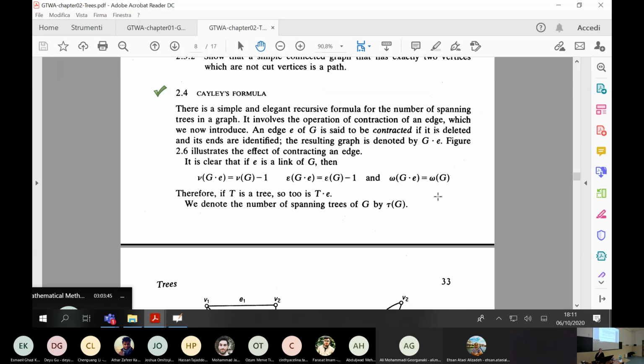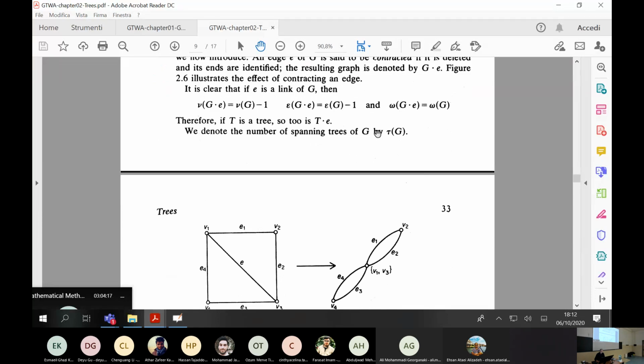The number of components is the same because you have not split a component into two by shrinking an edge, nor have you put together two components which are separated. The two vertices were already connected by that edge, you just shrink it. So these are important in what we are going to see.